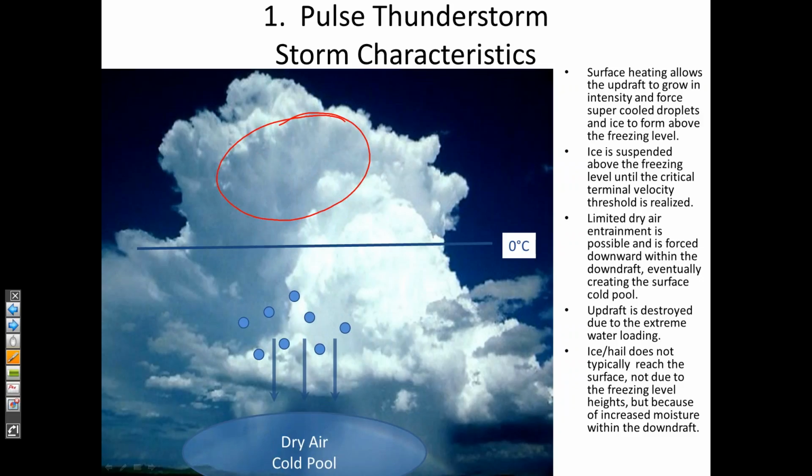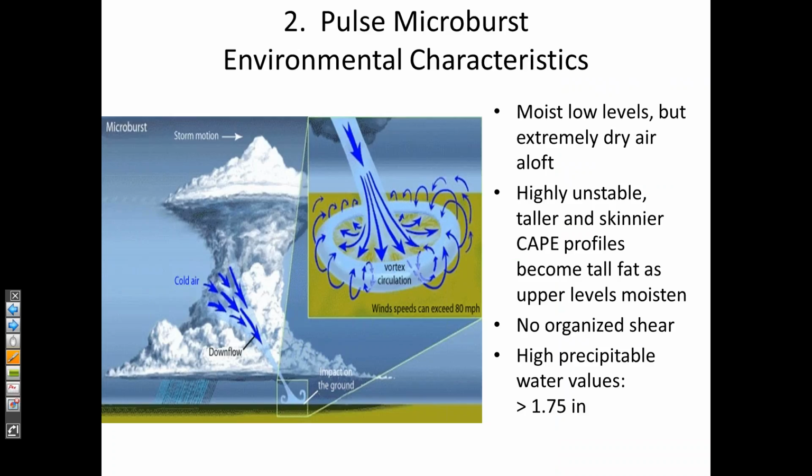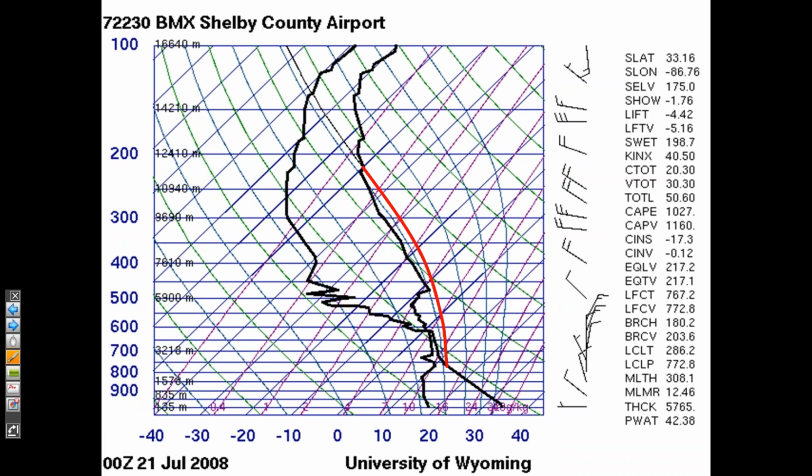So how do we differentiate that from a situation where you may need a warning, in other words, where there may be actual damage with this cold pool as it extends down to the surface? And that's when we start to work our way toward the pulse microbursts. Okay. One big difference between the two, and you should see it right here on this sounding, is yes, you don't have a lot of wind shear again. Even though the winds are a little stronger, that's sort of meaningless in this situation. Wind shear is just not going to be important.